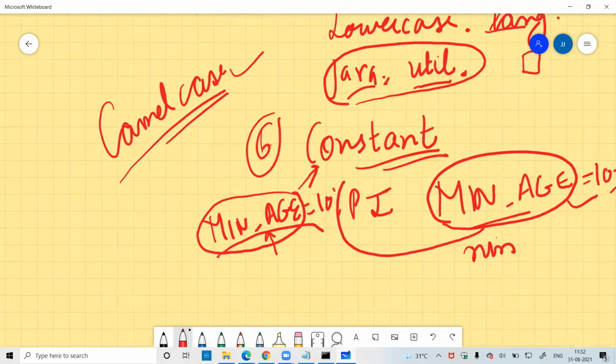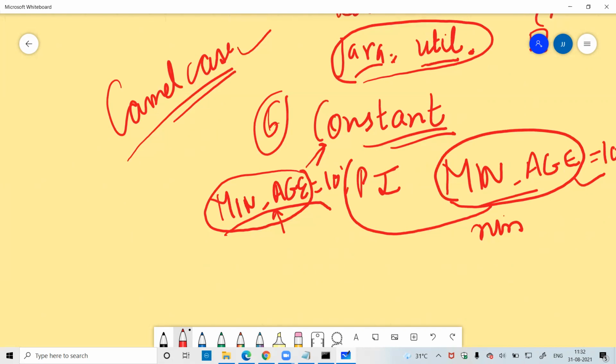Camel casing represents the first letter, and there are two letters in my single program. Okay, students, camel casing I will tell you later on.